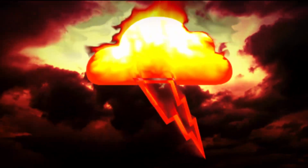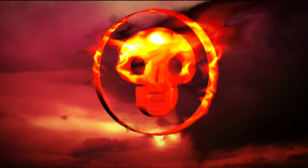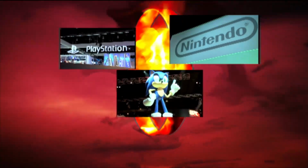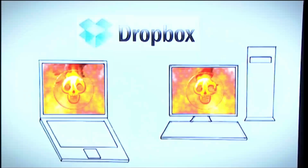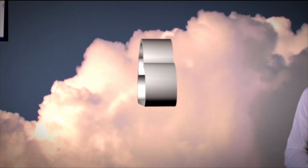You see, my biggest problem with the cloud is that you're entrusting all of your data to someone else. And as recent headlines have shown, no one is safe from hackers, even the likes of the Sony PlayStation Network, Sega and Nintendo. Earlier this year, Dropbox performed a code update that introduced a bug which meant that for almost 4 hours anybody could gain access to anyone's account. Yeah, accidents do happen, but I'm sticking at the forefront of technology where I feel most safe.